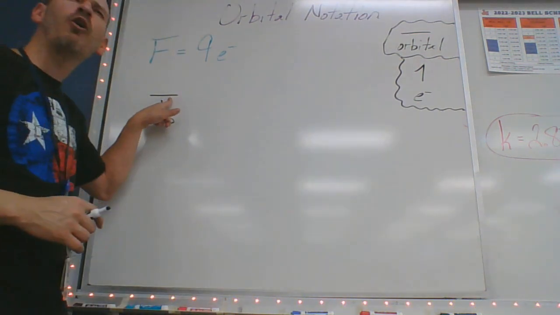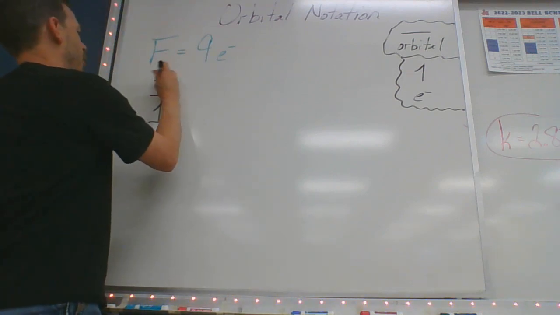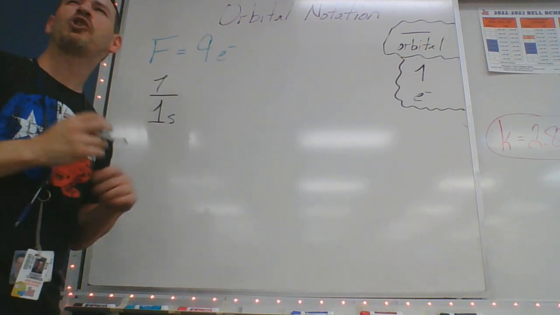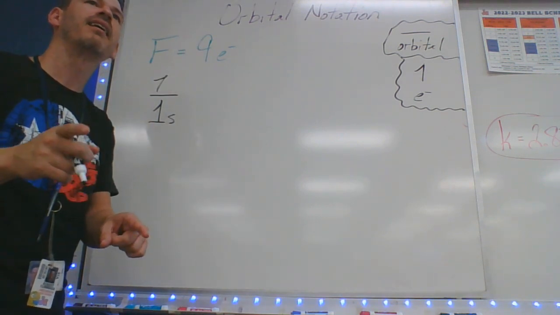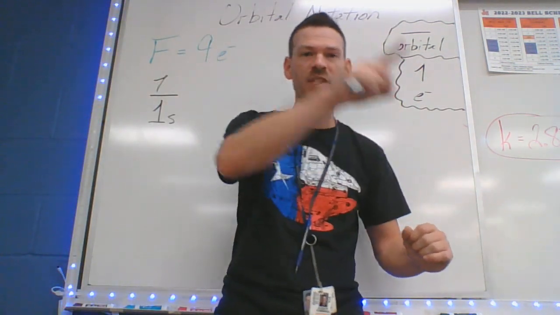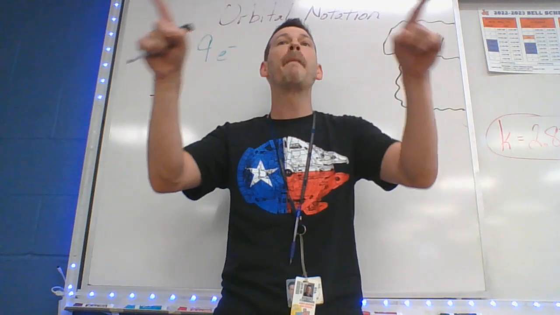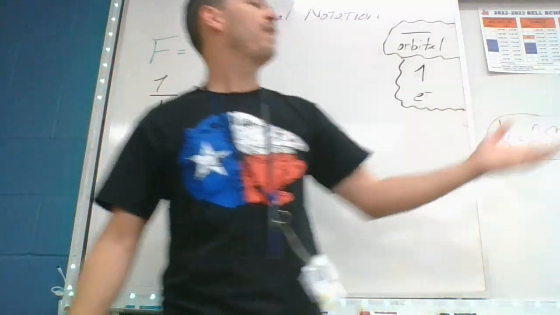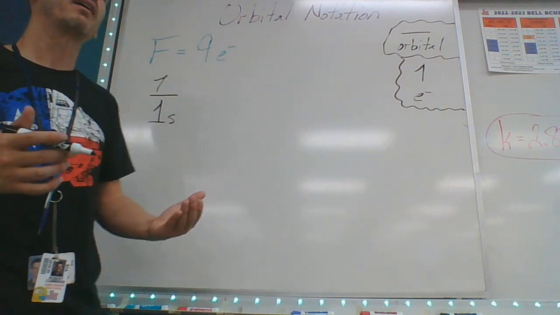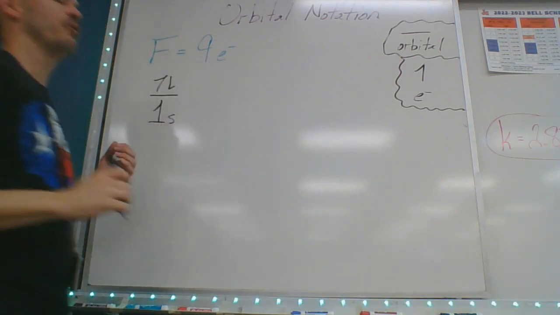How many electrons can fit in that orbital? Two. Pauli says two. Pauli says something else, though. Not only can I put two electrons there, there's one of them, right? Because that's an electron. There's one of them. What's true about the way they spin? They spin in opposite directions, which means on that circle, one of them is spinning like this, and on the same circle, the other one is spinning like that. Opposite directions. What do you think I could do with my imagery here to show that the other electron is spinning the other way? I could point the arrow down.